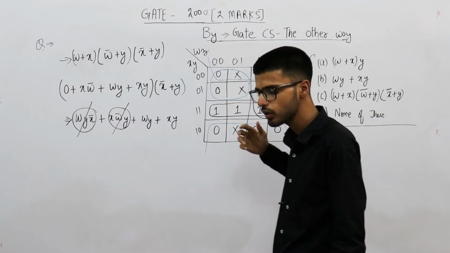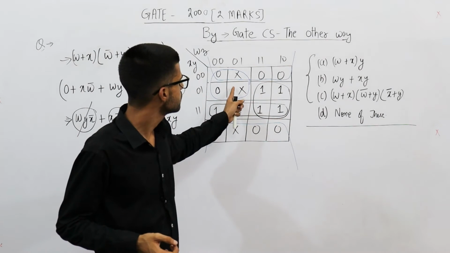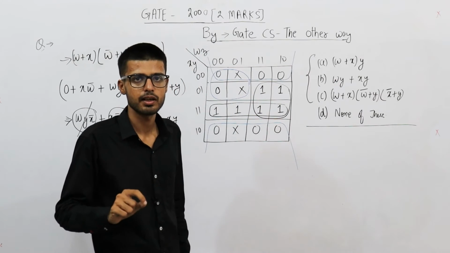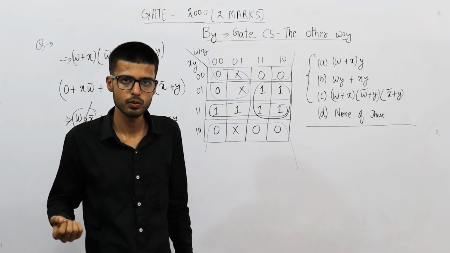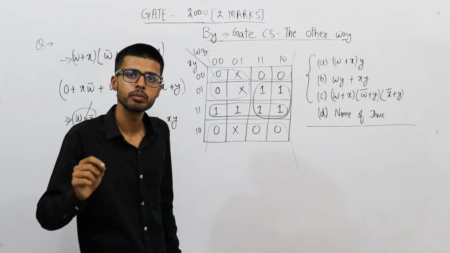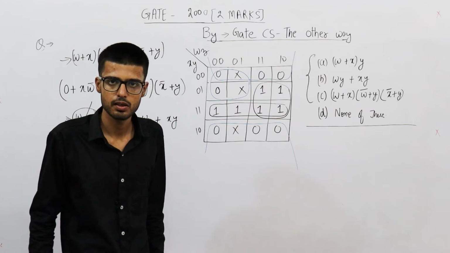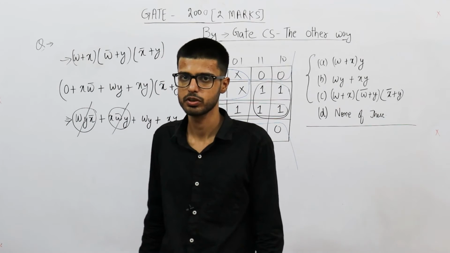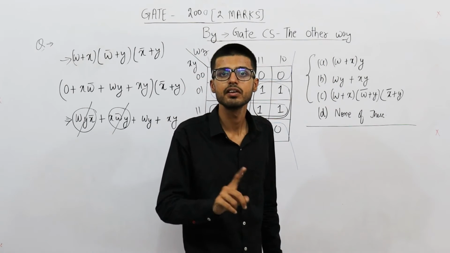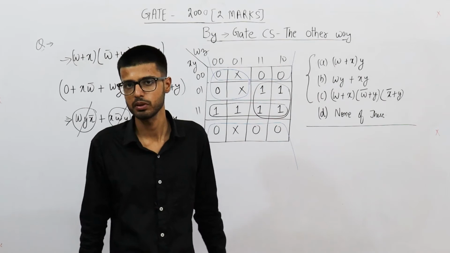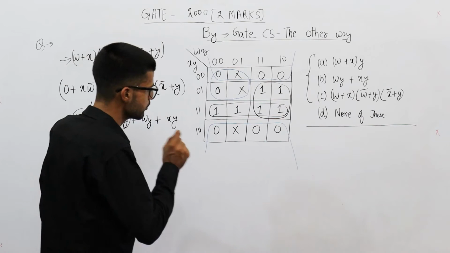Okay, they could have made this question a bit more interesting by placing one or two don't cares such that while grouping for SOP, that means while grouping ones, we include that don't care, and while grouping zeros also we include that don't care. That means at times this don't care is considered to be 1 and at times it is considered to be 0. In that way, both SOP and POS would be different functions, but still both of them would implement this K-map. Okay, so this question could have been a bit more interesting and a bit more difficult.